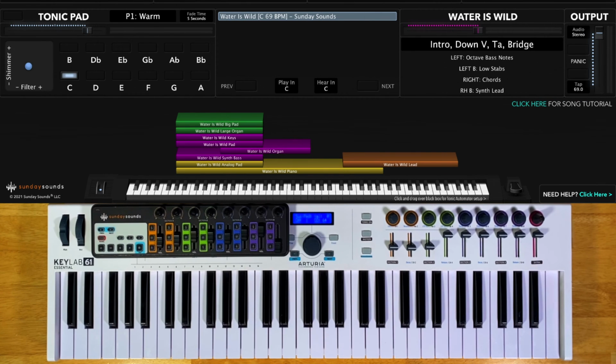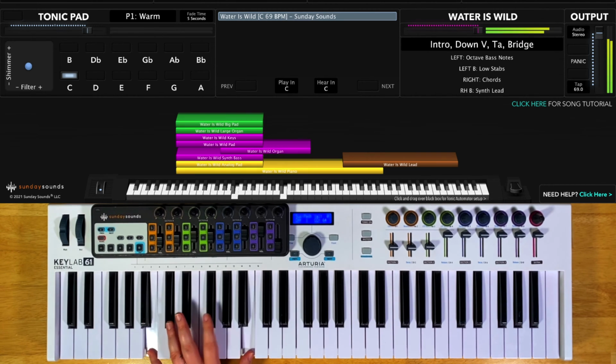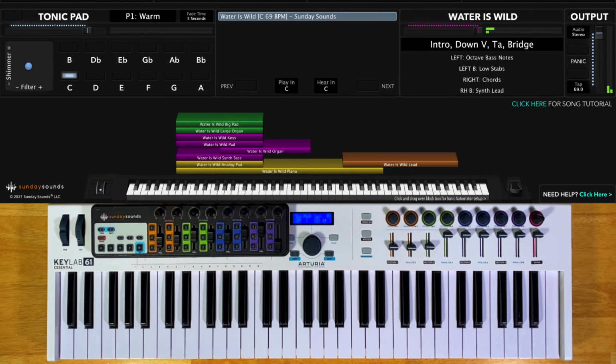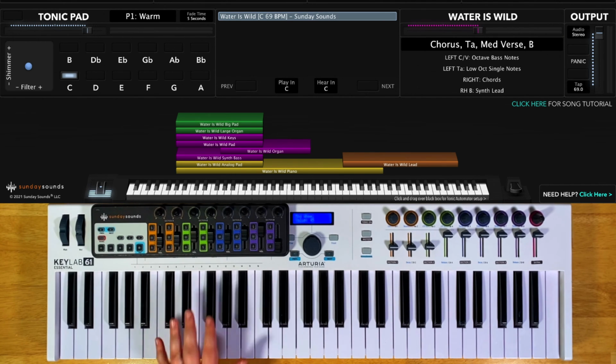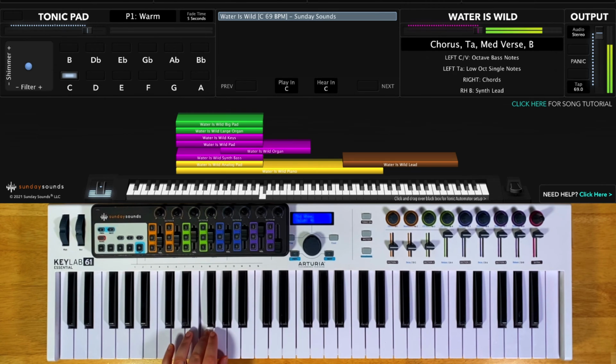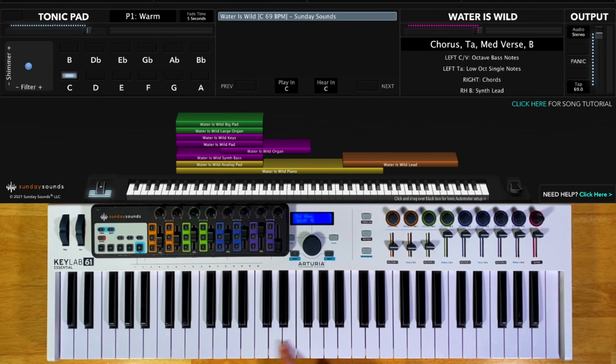This patch has piano, pads, bass, and organ all triggered in the left-hand range, which stretches from here up to here. Most of your sounds will be triggered in this lowest left-hand octave. Then, when the song section control is at 1/3 or above, you'll hear an organ sound in this upper left-hand range. There's a piano sound from this note all the way up to this note, so you'll want to keep your chords in that range. Then there's a synth lead sound from this note up the rest of the keys.